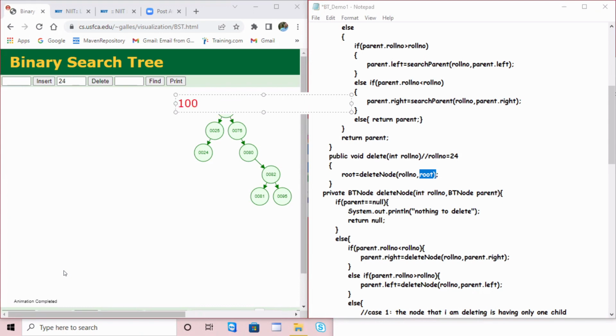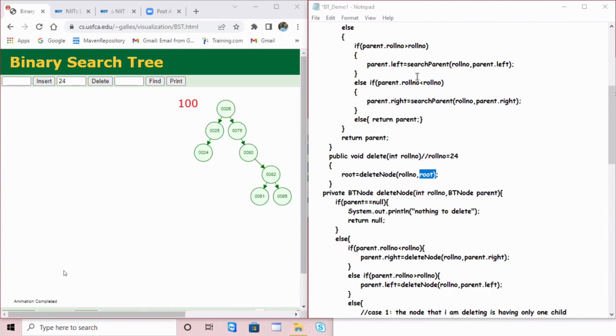Say for example, this 100 is representing my root node, which is 26. So this 100 I will pass as a parameter over here.